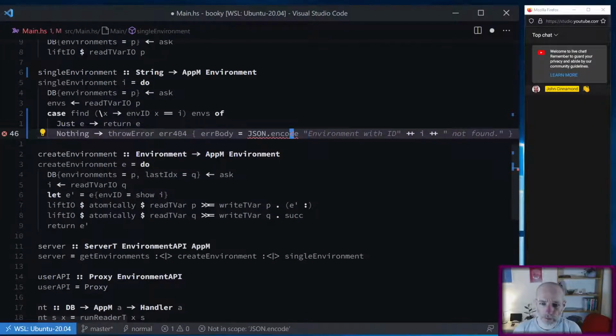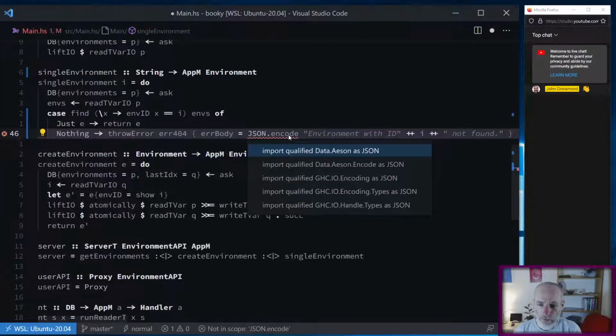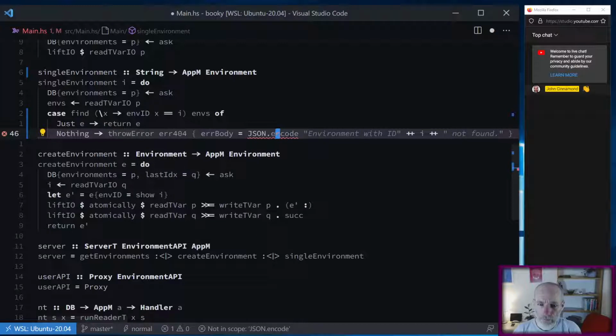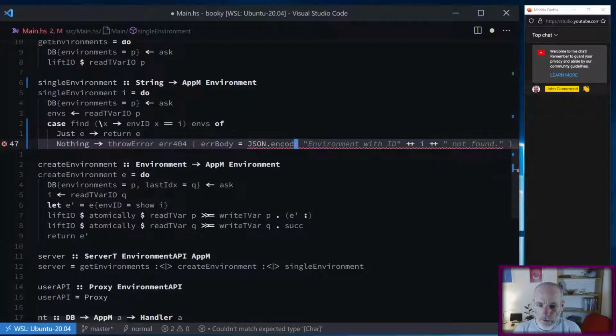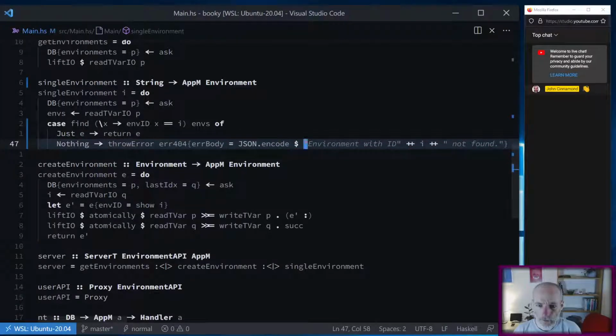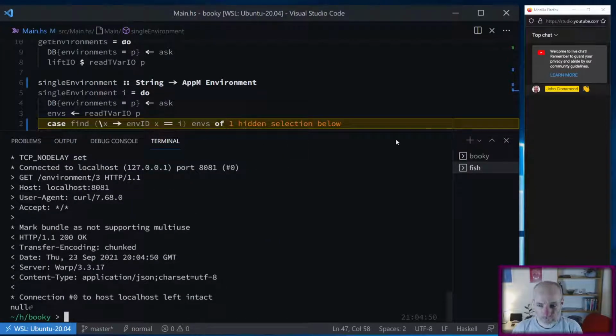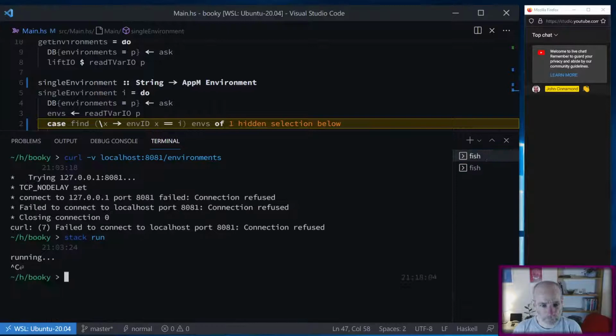That's not the error yet. This is the error because we haven't got code. Yeah, that's important. Qualified that. Okay, and then that's that error, I think. Okay. So now, when I ask for something that it doesn't know about, I would expect it to return 404. So let's try that.